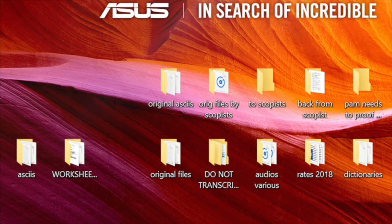And then after the job goes to the people I'm working for, whoever that is, I take it from the ASCII folder and move it to the original ASCII folder. So this doesn't get totally full, because then you have to dig through all your stuff to find what you're looking for. So I try to keep this as small as possible with the least amount of stuff in there. You'll see all these federal pages, because people have been asking me lately for my copies of my federal pages, and out-of-state pages. So that's what that is.